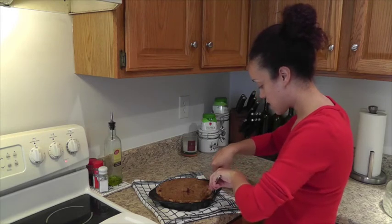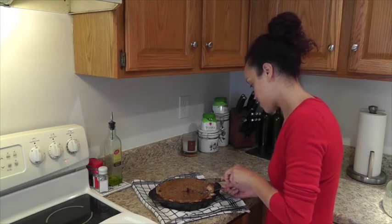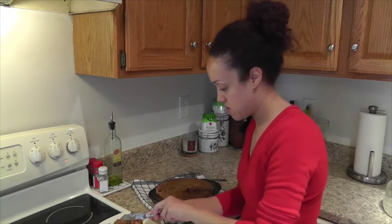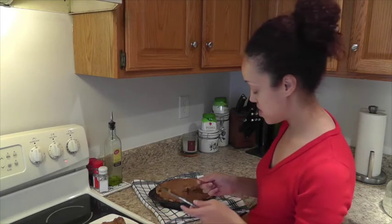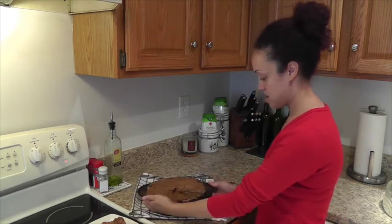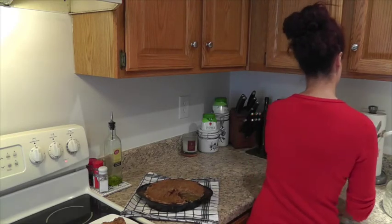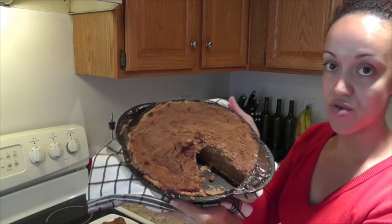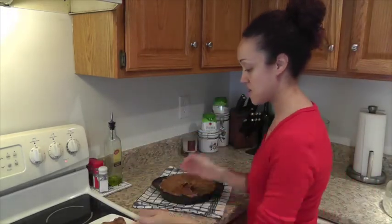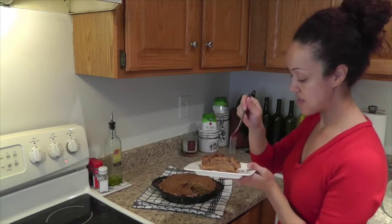Okay, so the crust is a little soggy, which with this kind of apples is kind of expected. For the most part, it has held its form. Inside looks beautiful after the cut. Let me see if I can show that to you. A nice cut on the sides, no running over. So the cooling down definitely helped. It's held a nice shape. Not perfect, but it's held a nice shape. Crust in the back is falling off a little bit. Let's put this baby to the test.